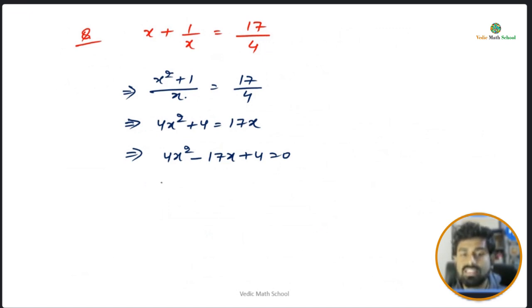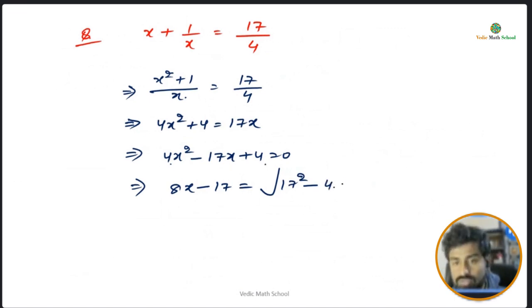First find the discriminant. So 4 to the 8x minus 17, and the x term becomes 0, so I have only 17 equal to d. Write down d equals 17 square minus 4 into 4 into 4. Now everything is positive because of the 4ab formula I gave you here. This is the 4, a is 4, and b is also positive with positive sign. So we have only 4, 4, 4.